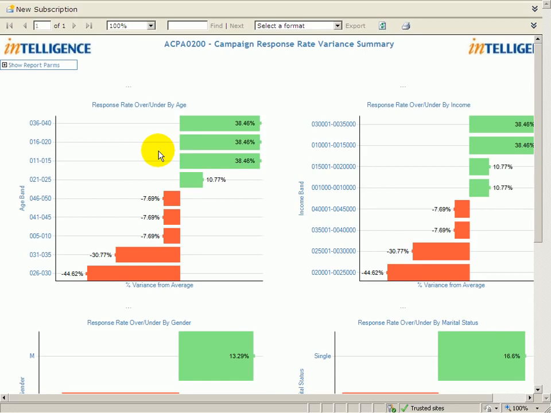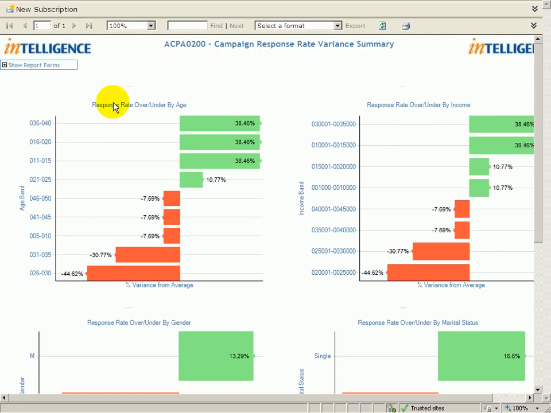This one is an over and under chart. Now what this takes is it takes a subgroup and it calculates the over or under representation of the subgroup against the entire group. So this is a very useful chart for marketing analysis, to be able to say who are the people who are overrepresented and who are the people who are underrepresented in these groups.